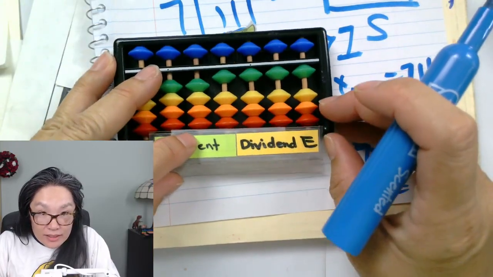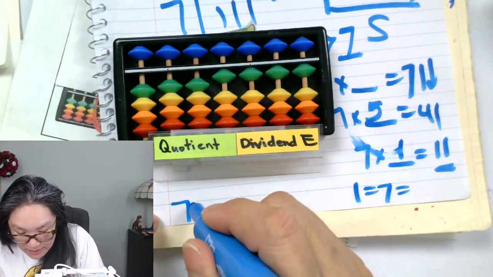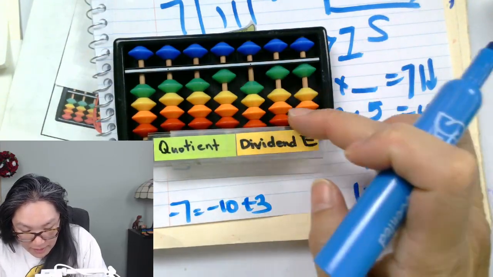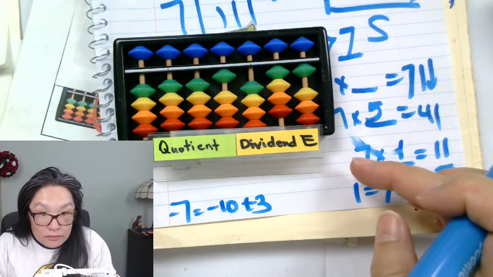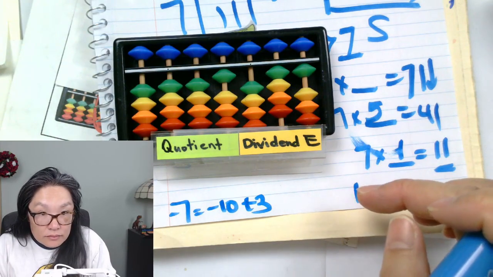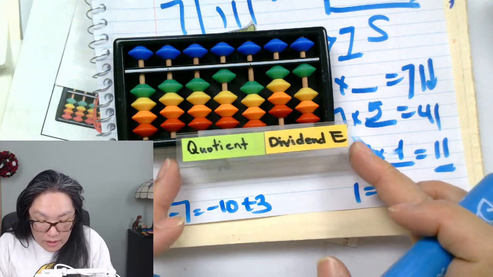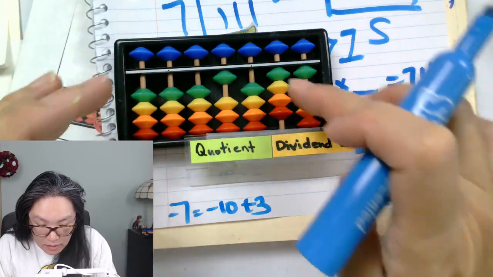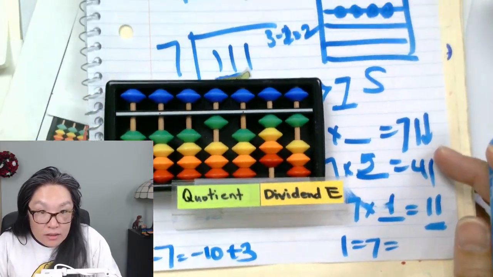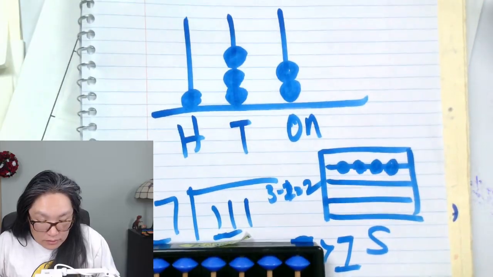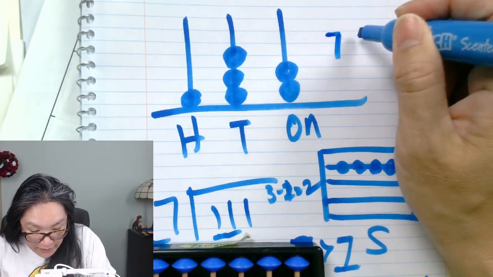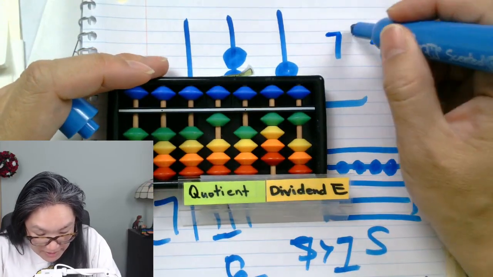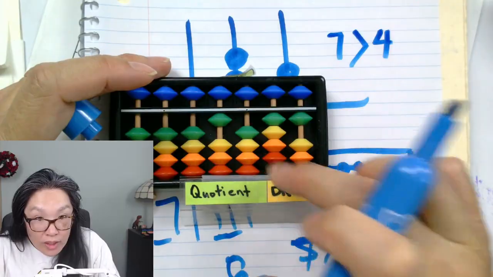Minus the 7 is minus the 10 plus the 3. Minus the 10 and add the 3. Right? I'm going to move it again. So I'm here now. Whoa, minus the 3. So now my question is 7 and 4. I'm going to move up here. So which is bigger, 7 or 4? My 7 is bigger, right? My 7 is bigger. So I'm going to do 41.